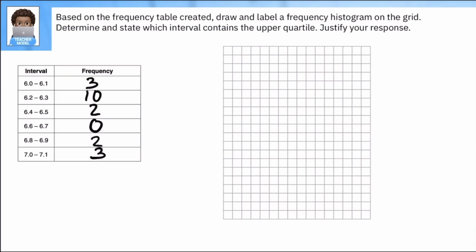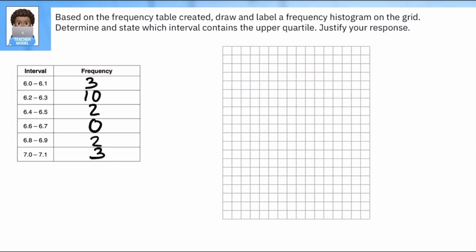So now how am I going to use this? I'm going to take these numbers, which I've rewritten here, and I'm going to create my histogram. To start off, I need to figure out my groupings, and I'm looking here and I need 1, 2, 3, 4, 5, 6 groups. So I'm going to make the 6 groups here on the bottom. So 1 group, 2 groups, 3 groups, 4 groups, 5 groups. It's not going to fit, so I'm going to have to go by 2s. So I'm going to make this little mark here, which means I'm going to skip over, and it's going to go from 6.